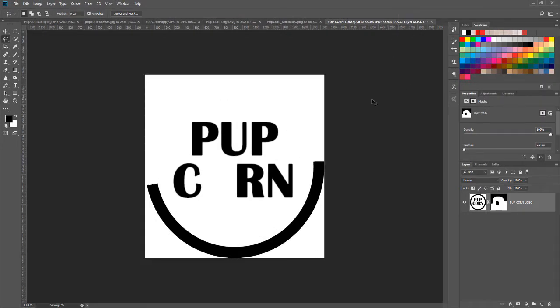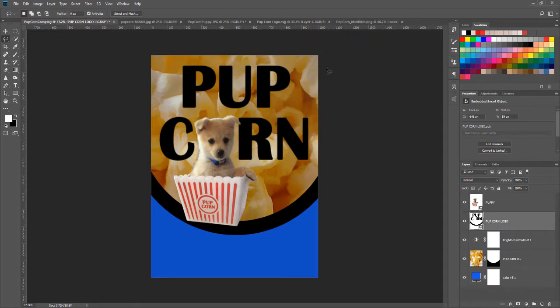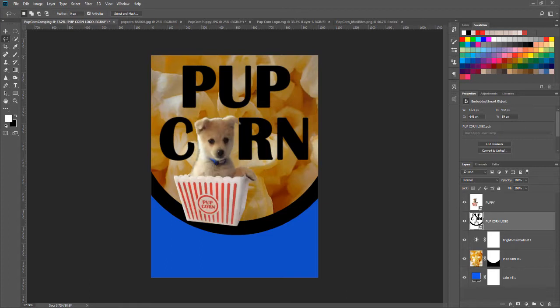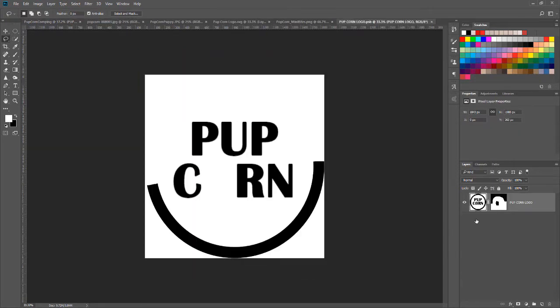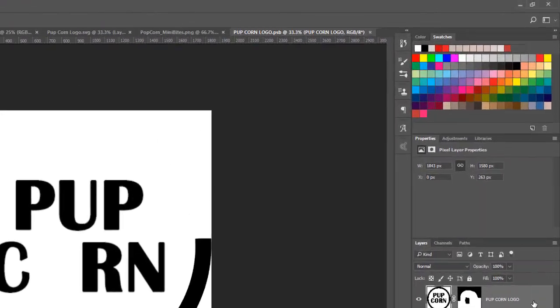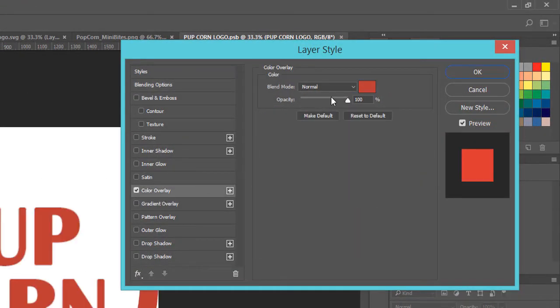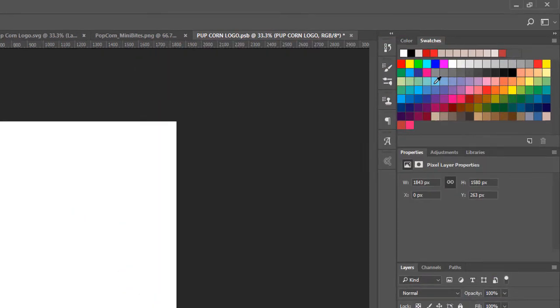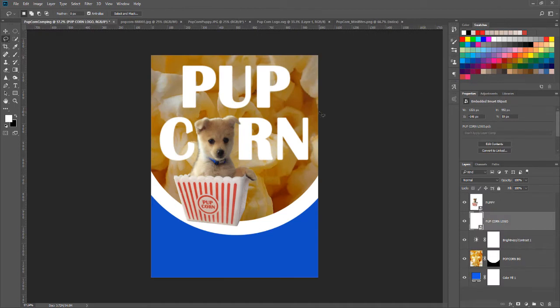And so now if I save and close, you can see we've cut out the top pieces, and if I hide the puppy, we don't have the O there. But what I still need to do is make this white. So I'm going to double click in here. I have my layer selected. I guess I could add in a layer style in here. So I'm going to double click, because this works so easily and so nicely. Add in a layer style, make it white, click OK, save and close, and now we've got our nice overlay, nice text.